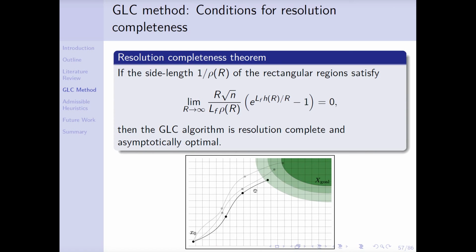So we continue this procedure, and since there's a finite depth to the search tree, we can calculate a bound on the suboptimality of the output of the algorithm. And then we ask, what is required of the size of these rectangular regions to guarantee that the thickness of these layers of the goal region are going to collapse down to zero, and also so that the numerical error in cost will converge to zero. And then what falls out of this derivation is the expression shown above.